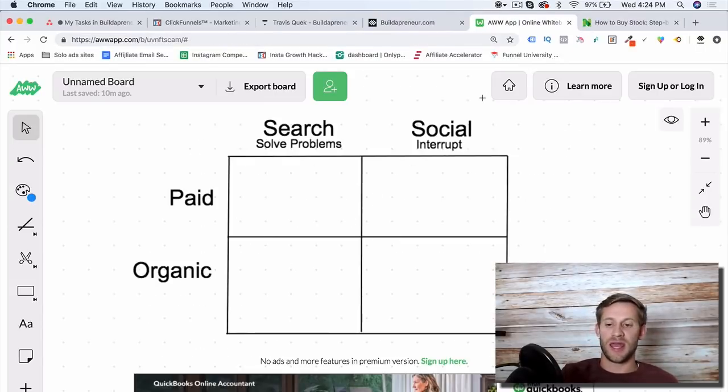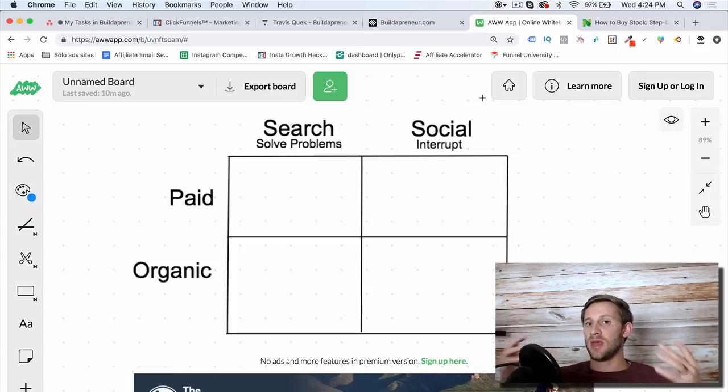And social organic, you're basically posting things on your personal Facebook or on a Facebook page or even in a Facebook group, and you're saying something along the lines of, hey, people in this group are interested in learning how to do stock market, and I happen to have a stock market course, or I've done all this research on stockbrokers. If you're looking to get started in the stock market, check this out. A lot of different things, but basically you're interrupting their feed. You're not paying for it. You've just made a post, and you're trying to get as many people as you can to see that post, like it, share it, do something with it so that it gets organic reach where you're not having to spend money on that reach, okay?